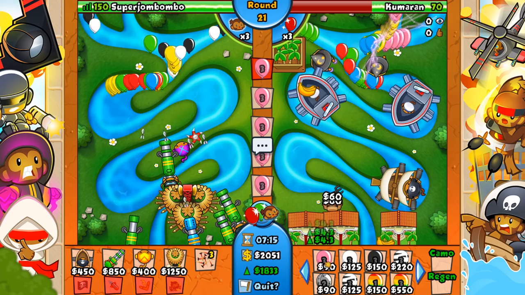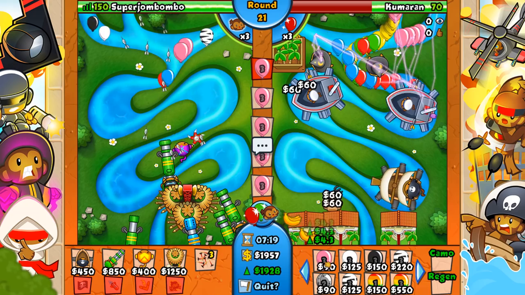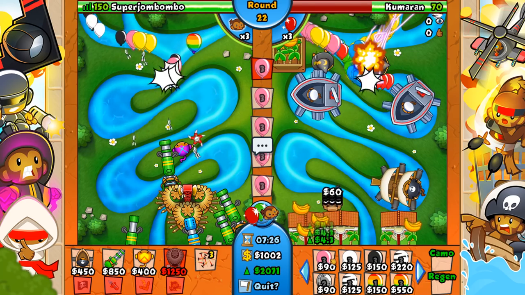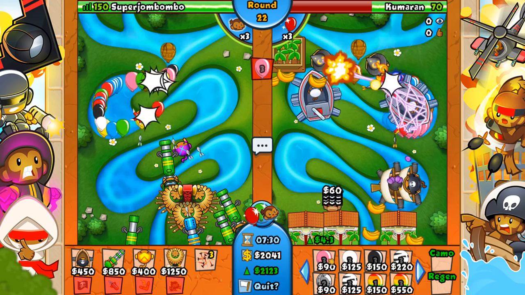So, I think, believe it or not, if I do a quick Zone My God against this guy, I don't think he's going to be able to defend. He doesn't have his 4th tier banana farm yet. By this point, on this map, guys, you should have your 4th tier banana farm for sure by round 18. If you don't, you're doing something wrong. And this guy is doing something wrong.